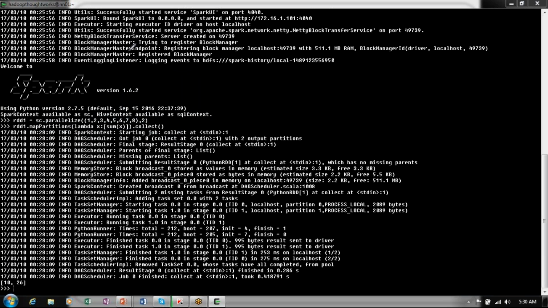The term mapPartitions itself has made a big difference for Spark to understand. This is not talking about key and values or key and group of values. This has been given a data set element and now it is being asked to divide it into two partitions and start processing. Hope I'm clear. If I'm not clear, let me know. If you don't understand this, I can help you once again, because this is very, very important.